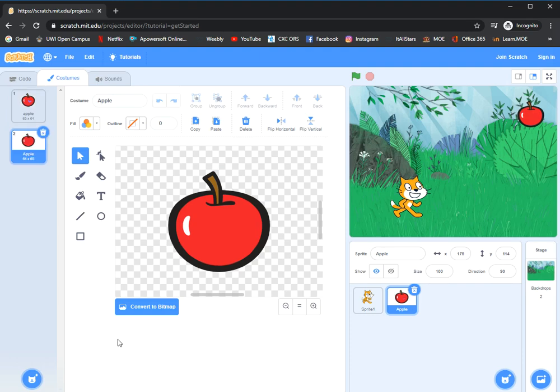I'm going to choose another apple. Here in this costume, I have one apple showing nothing on it. Remember, I made a mark, and if I click on the first one, I see a mark. So I can have a single apple sprite with different costumes and change costume, depending on the program you're going to make.